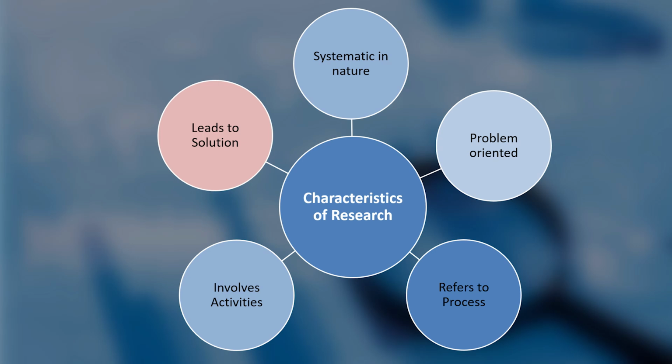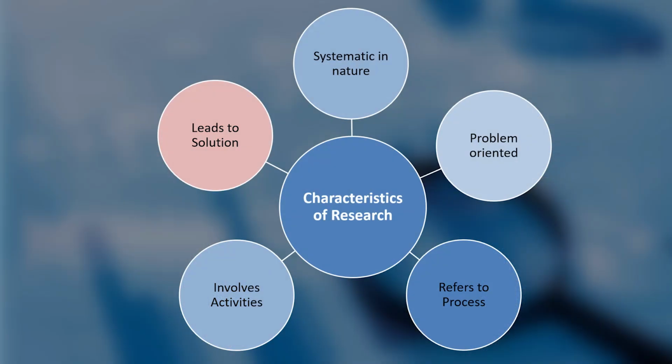With this, you may also like to know certain characteristics of research. Yes. As I've stated, research is a systematic activity, so it is systematic in nature. It contains several sequential steps. It's not that various steps are taken in a haphazard manner or in an indecisive way. All these steps are taken in a very sequential manner, and it's very systematic. Again, when it comes to systematic, it can be tested, it can be validated, and it can be proved also. Another characteristic of research is that it is problem oriented.